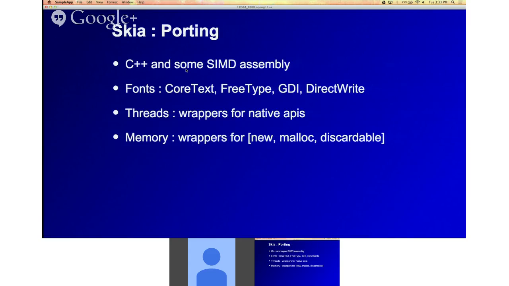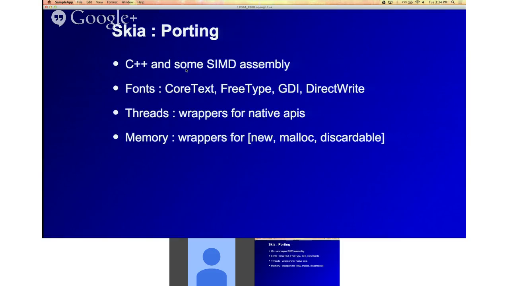In general, it's written in C++. We have some assembly code as we learn how to write it. But we have configurable backends to do services that Skia itself needs to fulfill its contract, but that are not fundamental to the implementation of Skia. So one is a font backend. We draw text, and we have a lot of code to do that fast. But at the genesis of getting the shape for a character at a size from a font, we have a plug-in mechanism where we will jack into whatever the operating system's service for that is.